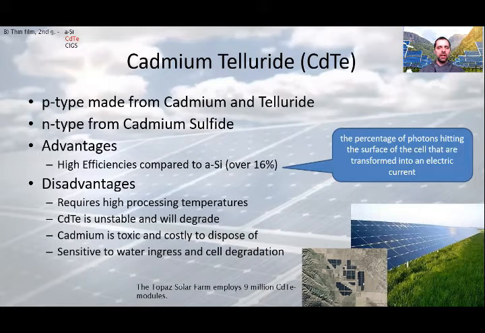Based on global installed capacity, cadmium telluride is the leading thin film PV technology. The main attraction of cadmium telluride for solar cell applications is its high bandgap, which is in the perfect range for high efficiency single junction cells. Cadmium telluride technology is based on the use of cadmium telluride as a thin semiconductor p-type layer and cadmium sulfide as n-type layer designed to absorb and convert sunlight into electricity.